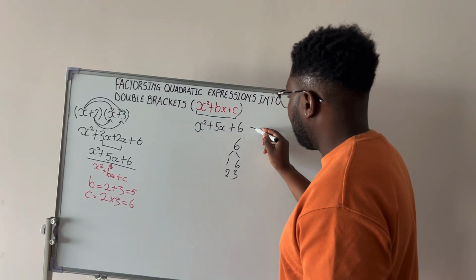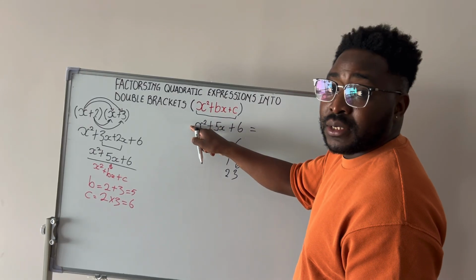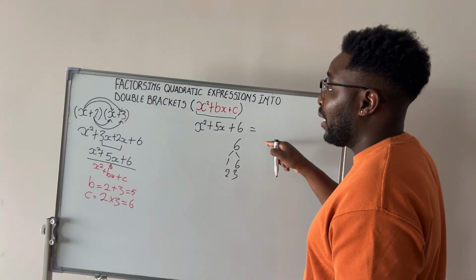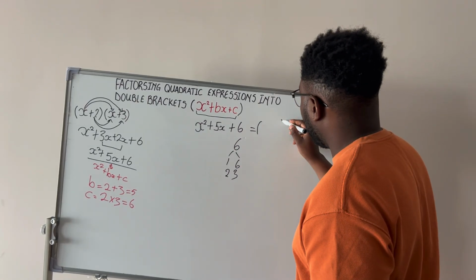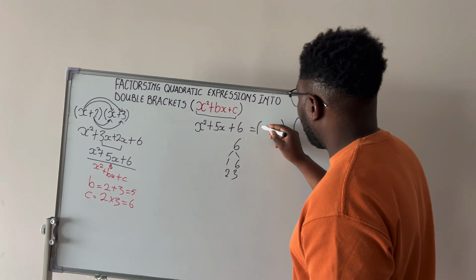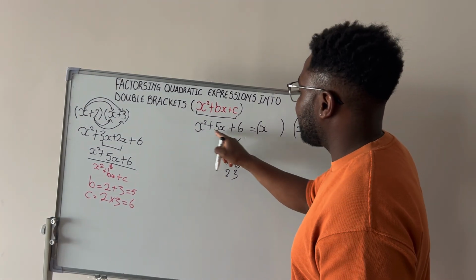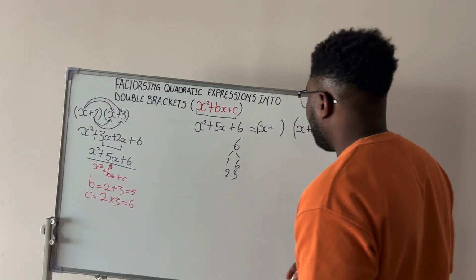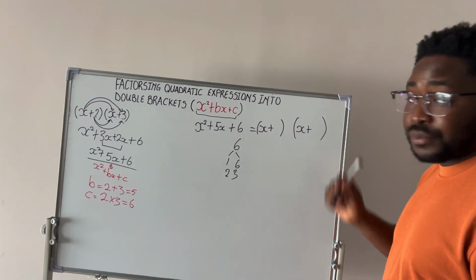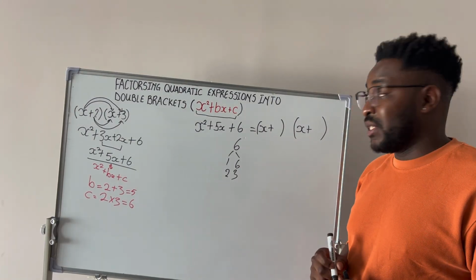Okay, so my x squared has a leading coefficient of 1, and it is in the standard form of a quadratic expression. So I know that it will be a set of brackets, right? With my x over there, and my signs over here, both of them are positive, so definitely I'll put them in there as well, because I know they are both in both brackets. It will be positive, right?